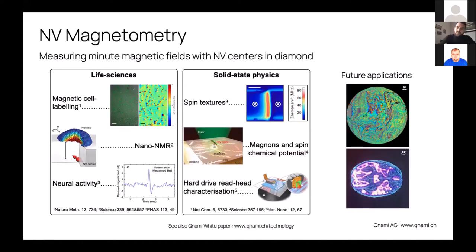NV magnetometry is a pretty new field. It's been out now for 15-20 years depending when you start and count, but it already applies to a number of sectors. Ranging from life science where there's been demonstration of identification of cells which carried these magnetic labels. This is now also slowly venturing into commercial applications.